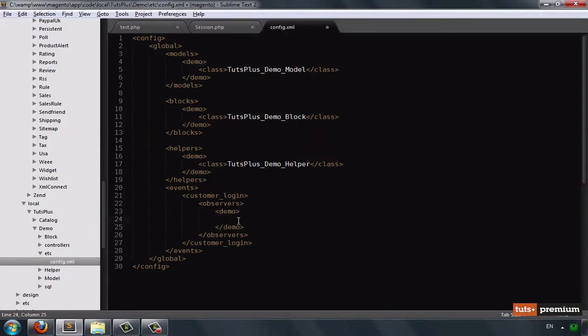Now within here we are going to add a couple of things. First, we have type, which can be either model or singleton, and what you pass here translates to a getModel or getSingleton method call. We covered the getModel factory method, and that's what I'm going to use. And in case of singleton, you can probably infer from the name that you get a singleton by using that.